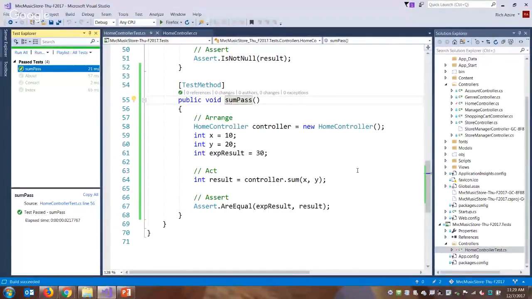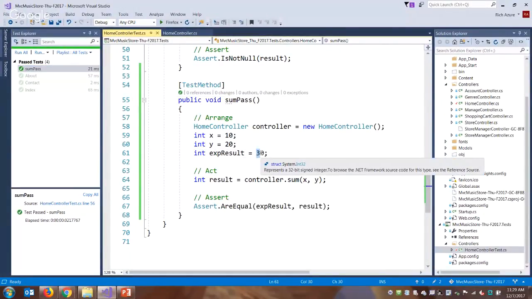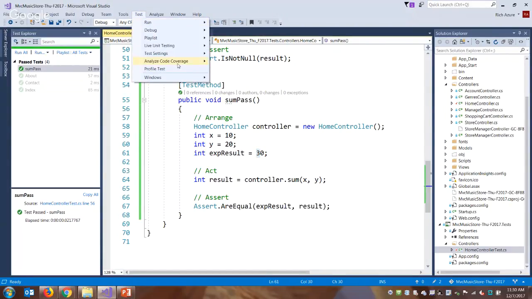So in our other version of this, we basically want to rewrite this method, but we'll put in a different expected result. And then we can assert that they're not equal. So we should make sure of that as well. We also do have, just like you do in your Java IDE, the ability to analyze our overall code coverage. So what percentage of the methods and functions in our application are covered by unit tests?